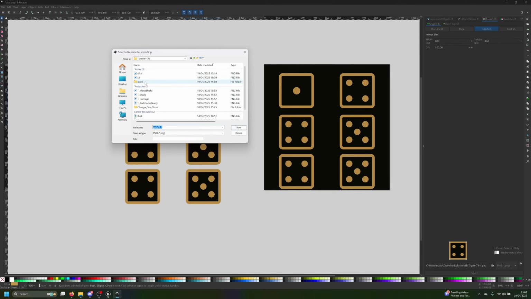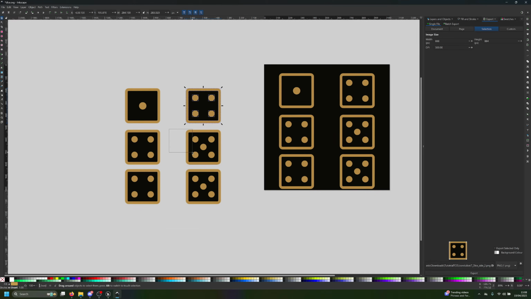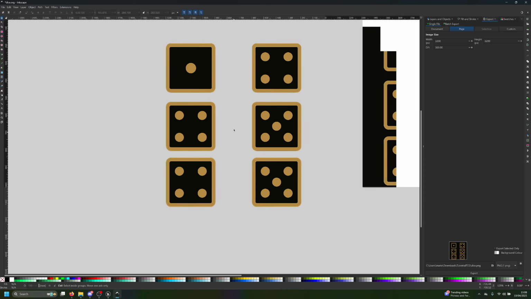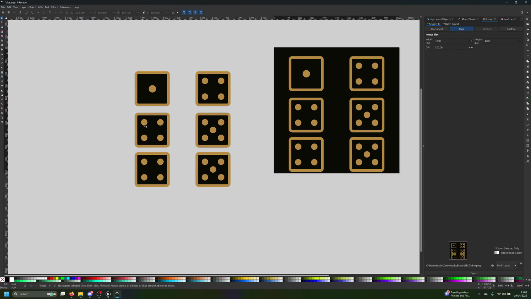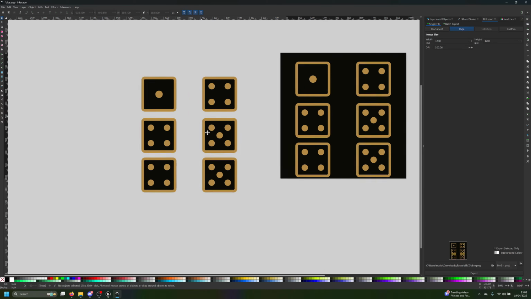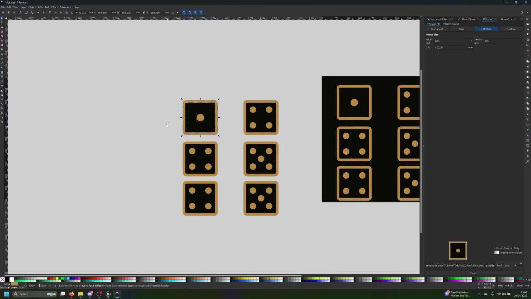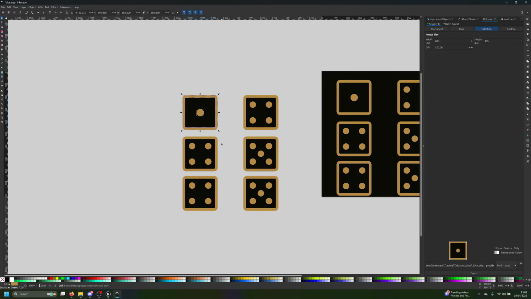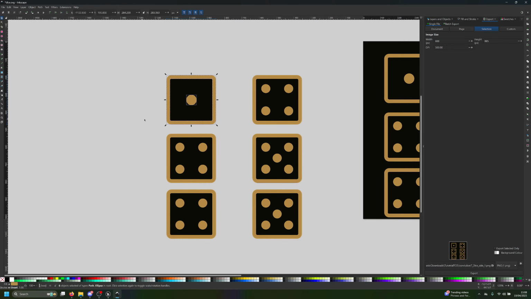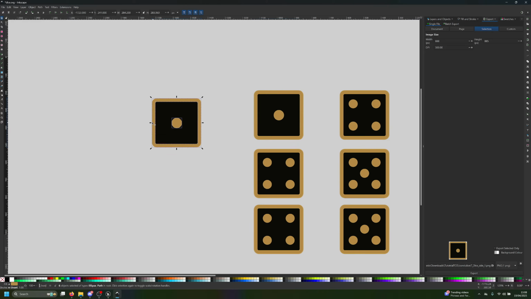Export. Go back here to icons, go back here to dice. Side 2. Oh, where's the side 3? You see what I mean? The AI broke the thing, because I have 1, 2, 3, and then 4, 5, and then where's the 6? So I'm going to have to recreate the dice by hand. That's fine. Anyway, I was expecting a little bit better from you, ChatGPT, but that's okay. I didn't even notice that I cut out the thing.